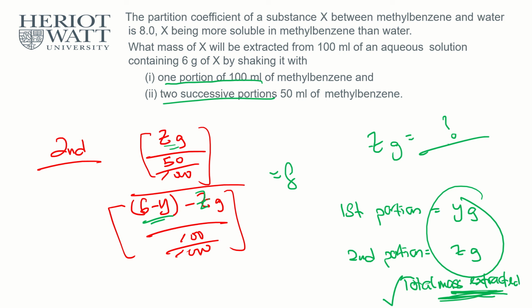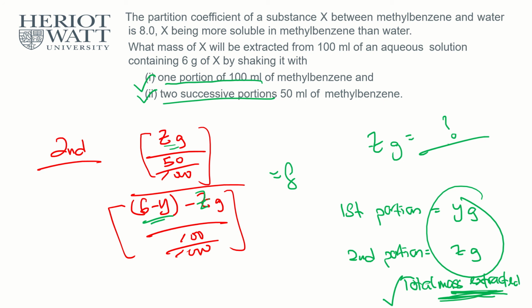For example, just now it's 100, I reduce it, I split into 50-50, right? What if from 100 ml, I split it into 25, 25, 25, 25? So I need to extract 4 times, each 25 ml. Now, at the end, I'm using the same total methylbenzene, which is 100 ml, but just that I split it into 4 portions, 4 successive portions, and then at the end, I expect the total mass being extracted is much higher than this and this. So the smaller the portions, the more extraction you did, the more mass being extracted. All right, you can even reduce it, like 100 ml in total, I can break it down into 10 rounds, 10 portions, 10 ml each. So I can carry out the extraction 10 times, and then I expect the total mass extracted into the methylbenzene will be higher at the end.